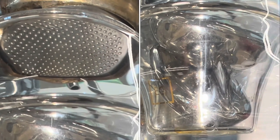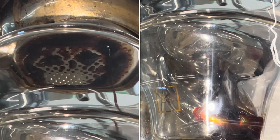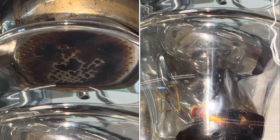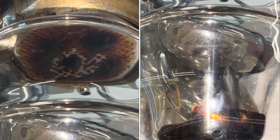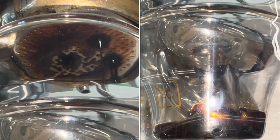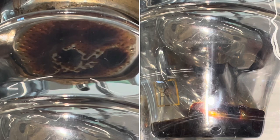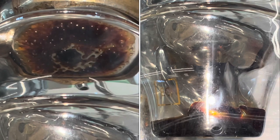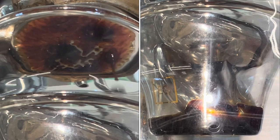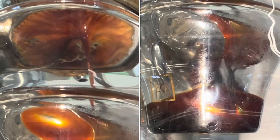So this is La Pavoni in the office today. And in the cup is Coffee Joulies. A friend of mine had some and he let me borrow them. Coffee Joulies have a material inside that goes to a liquid state around 70 degrees Celsius. When you go from a solid state to a liquid state, you absorb a lot of heat. So the effect is that you could cool coffee quickly, hopefully. The aim for the Coffee Joulies was actually to keep coffee at a warm temperature for longer.